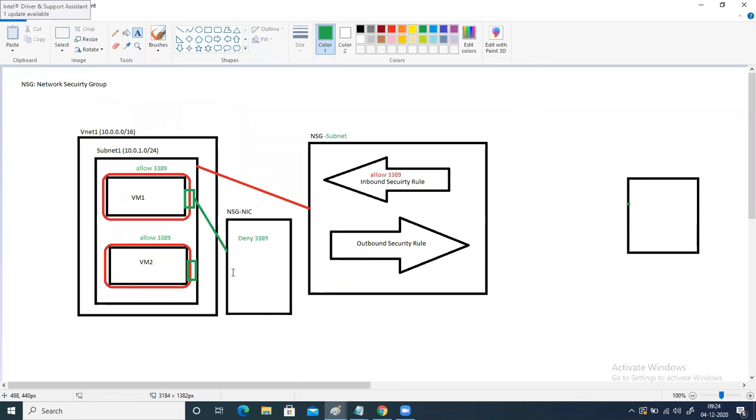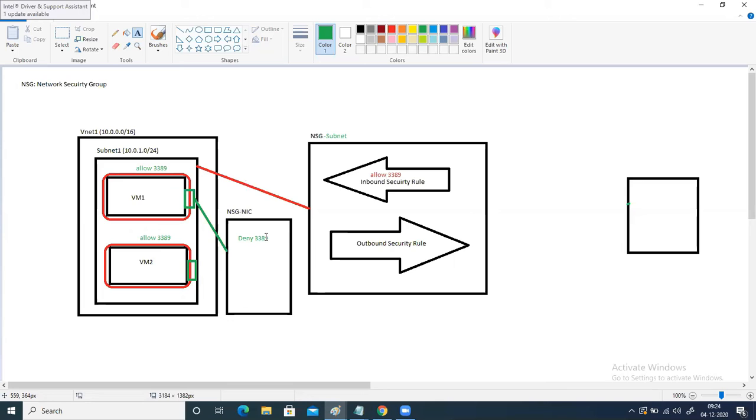Now you can see that two sets of NSG rules are going to be applied on my VM1. One set of NSG rules is coming from nsg-subnet, and the second set of rules is coming from nsg-nic. One rule says allow 3389 and the other rule says deny 3389. So which rule is going to be implemented now?